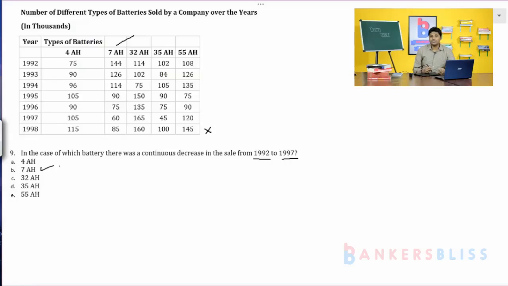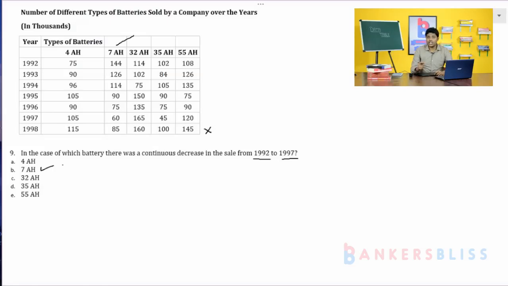Very simple, based on the observation itself you can answer the question. In your exam, these types of questions they are definitely going to ask. Among 5 questions, 2 questions will be very difficult to solve. Even if you skip those 2 questions, the other 3 questions will be very easy like this. Based on observation, easily you can answer. At most you may take 10 seconds to solve these types of questions. So definitely you can attend the data interpretation problems and get very good marks in your bank exam. The only thing is you have to prioritize which problem to attend and which problem to give least importance.